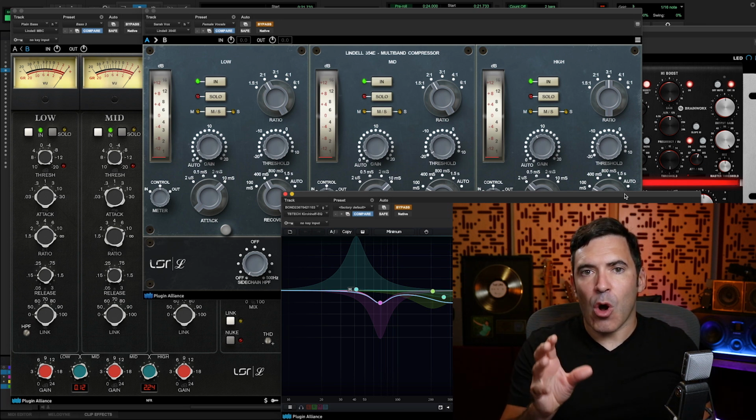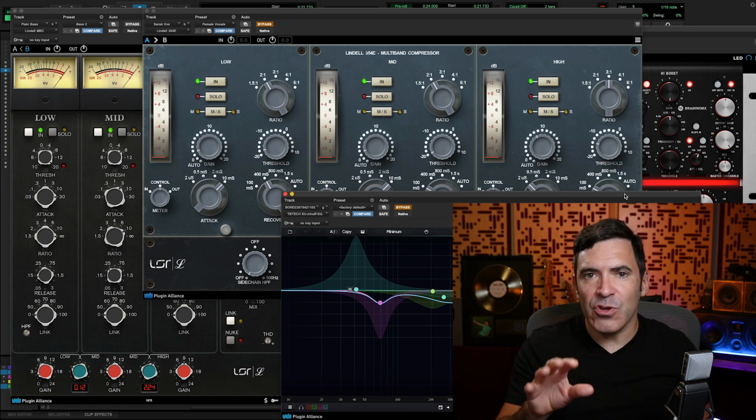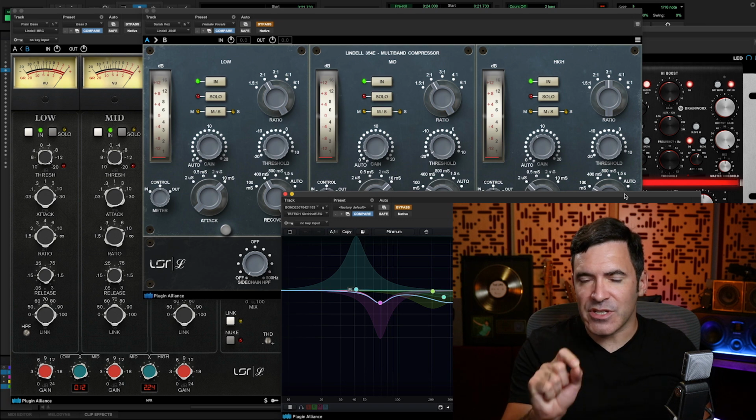Today, I'm going to show you all of my favorite ways to use multiband compressors and dynamic EQs and a few other types of frequency-specific dynamic range control. But I'll show you not only my favorite ways of using these, but broad principles that you can apply so you can find your own favorite ways of using them. And we'll look at some of the classic uses of these on a variety of instruments.